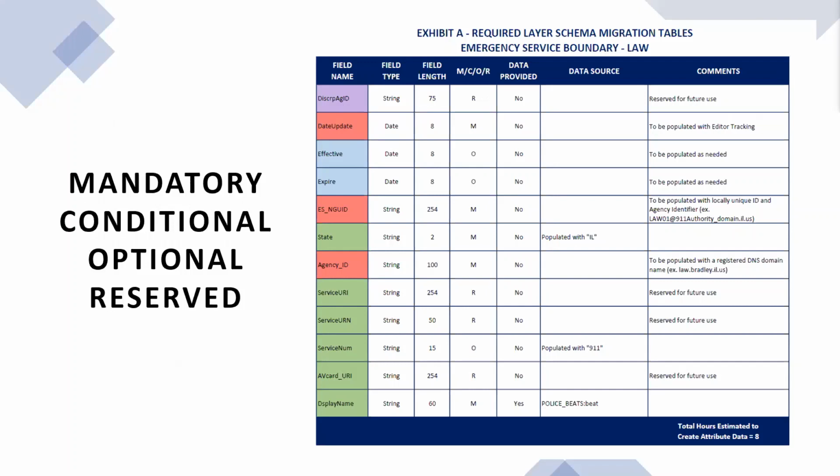But some of them are as simple as with data update, you will use editor tracking to populate those. So we'll give you recommendations on how to populate those. If we did find some information, we'll tell you, hey, here's where they are. Here's where we found it. And then here's the amount of time we think it will take to populate those fields. So if you get this report back and there's too much for you to do, then right away you'll have a cost for, hey, this is what it'll take to get this populated. This would also be good to use internally just to keep track of which fields you still need to work on.